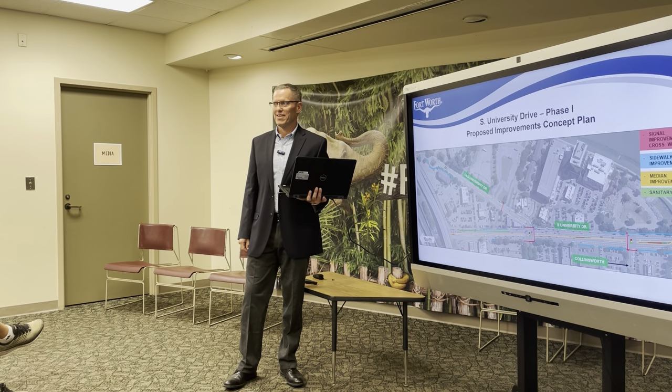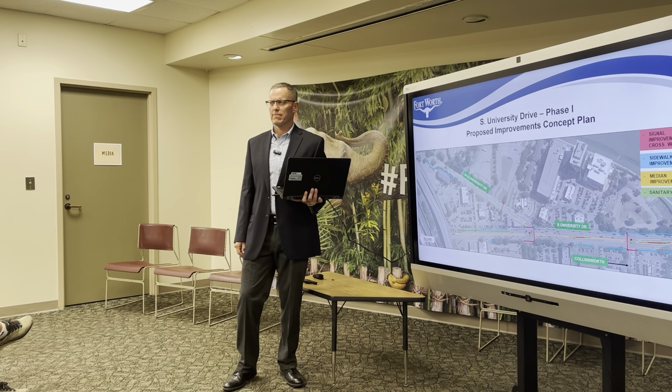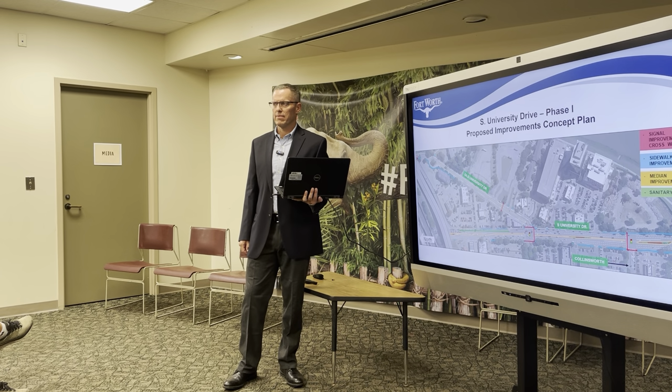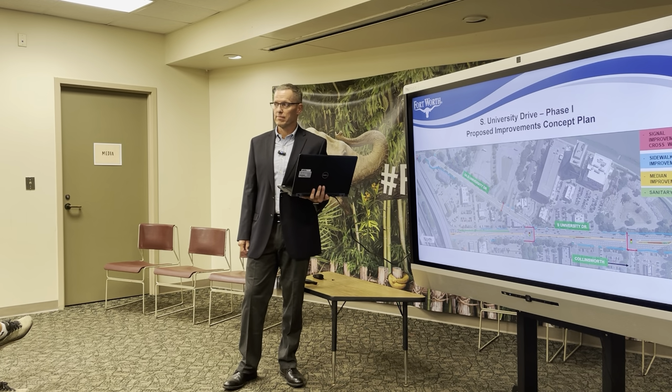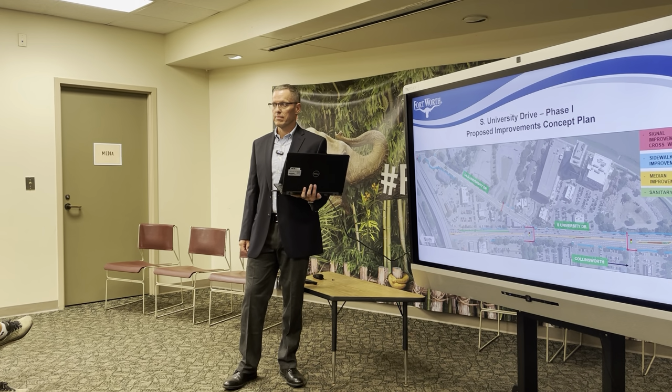Yes, sir. Bill, you touched on traffic a little bit. This brings up a good point. This will undoubtedly restrict a little bit of traffic on University. And you talk about the construction or the ultimate? I'm talking about just in general. Just with the turn lanes, they already get backed out into the left lane of northbound and southbound traffic. When there's a full turn lane for them, it already gets backed out there. And we're going to add all the stuff from Trademark, and Mike was talking about the stuff from Old University.